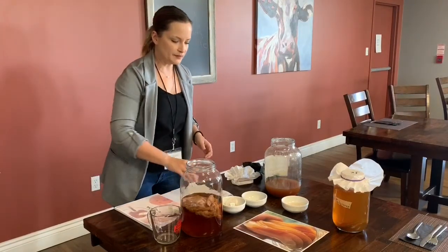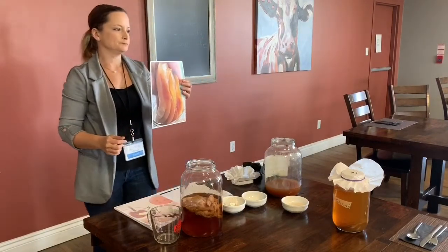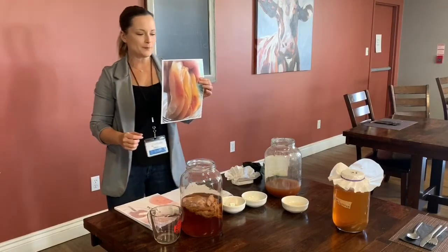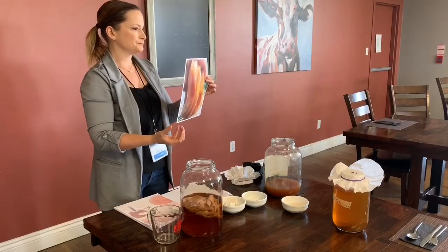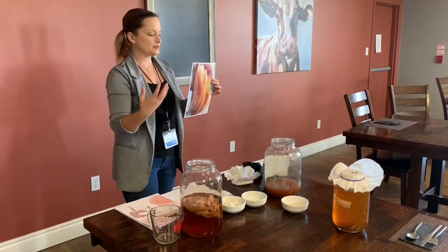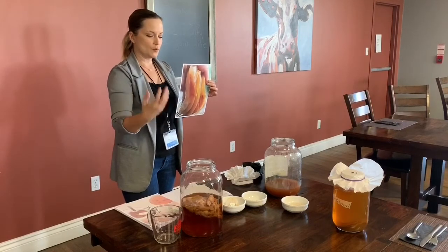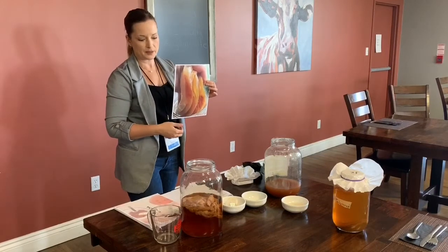Okay, so what's going to happen as you continue to brew your batches is eventually the Scoby is going to continue to get these layers, okay? And this is called the mama. And eventually the mama is going to produce a little baby. And we know when mama and baby are ready to be separated when you can pick it up and the baby will fall right off of mama, okay? And then that baby can be turned into a mama and create its own babies. And we get this cycle that goes on where we're constantly creating these nice little kombuchas. And the thicker your Scoby gets, the more carbonation you're going to get into your final kombucha as well. So we want a nice thick Scoby.